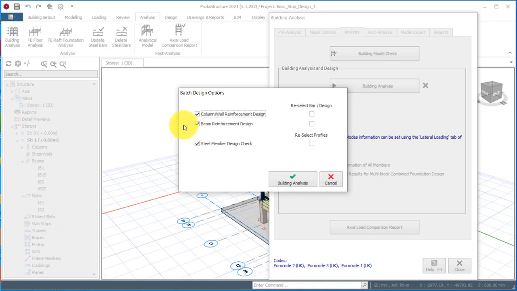But if you did not check these provisions, you left them unchecked, and you click on analysis, you are telling the program to only analyze the structure. The program shouldn't design it for you. That means you are going to design it using batch mode. Maybe subsequently you will get to know about batch mode design. So I have to check so that the program will analyze and at the same time design the reinforced concrete members as well as the steel members for us. Okay, so after which you click on the building analysis.